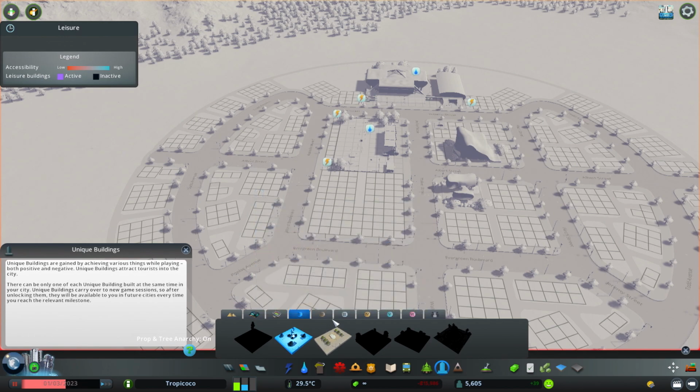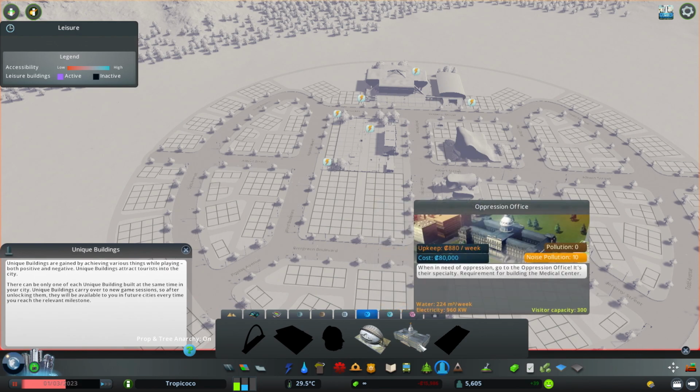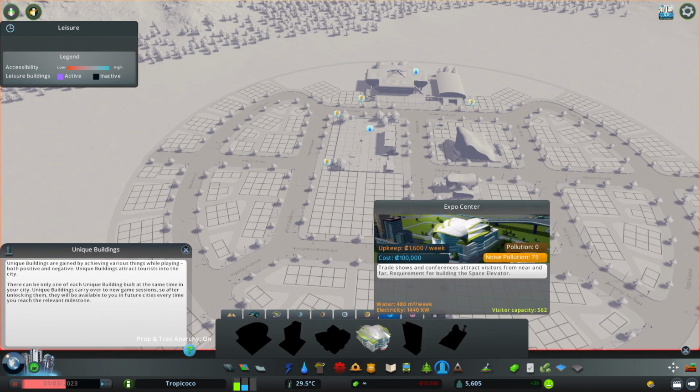That's a lot of industrial zone. Ooh, now these look pretty cool. An opera house. An oppression office. Oh man, now that's what we needed in Novo Splovo. An expo center. Oh, now that actually sounds like the perfect thing to put near a university.